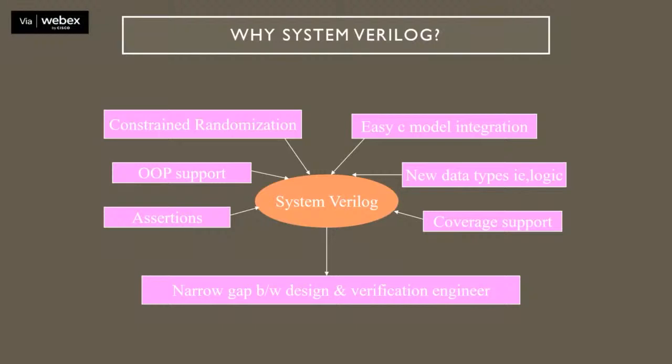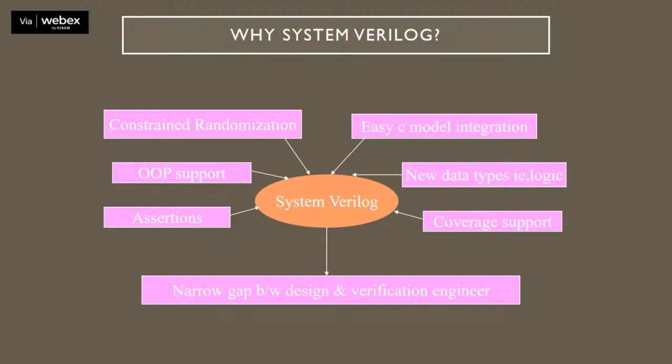Coming to why System Verilog? I mentioned some of its features, but what are the things that it actually supports? Mainly it narrows the gap between the design and verification engineer. All the designs that have been done can be verified without any need of a hardware element. You can verify your design to its maximum level with a high level of accuracy, because you have a very high level of abstraction available in System Verilog.